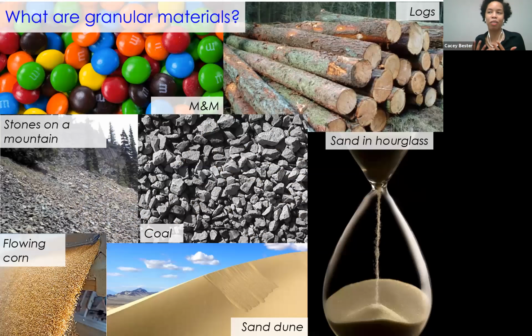Sand is just one example of the types of materials that I'm interested in. More broadly, this area is referred to as the physics of granular materials. Granular materials are large collections of macroscopic grains that have interesting collective behaviors. The examples that I'm showing on the slide here are just a few examples of items that would classify as granular media. Things as small as grains of sand or kernels of corn to large items like boulders along a mountainside or logs, all examples of granular media.